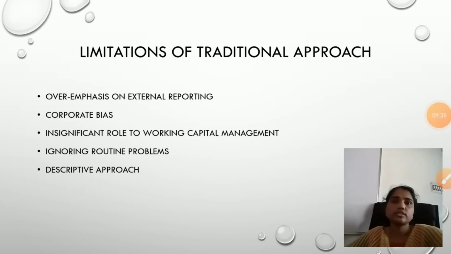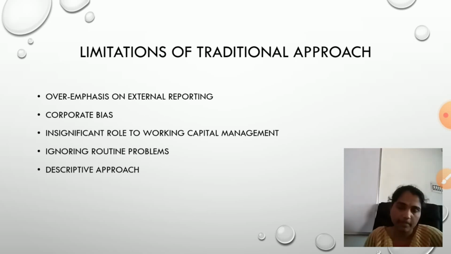The next limitation is the descriptive approach. This is the last limitation. The traditional approach is descriptive in nature rather than analytical. It is purely theoretical. It tries to give theoretical solutions to the problems of financial management. There are statistical and mathematical models that are used to study this discipline, but they are ignored. Statistical and mathematical models are completely ignored by the traditional approach. It is purely theoretical in nature.